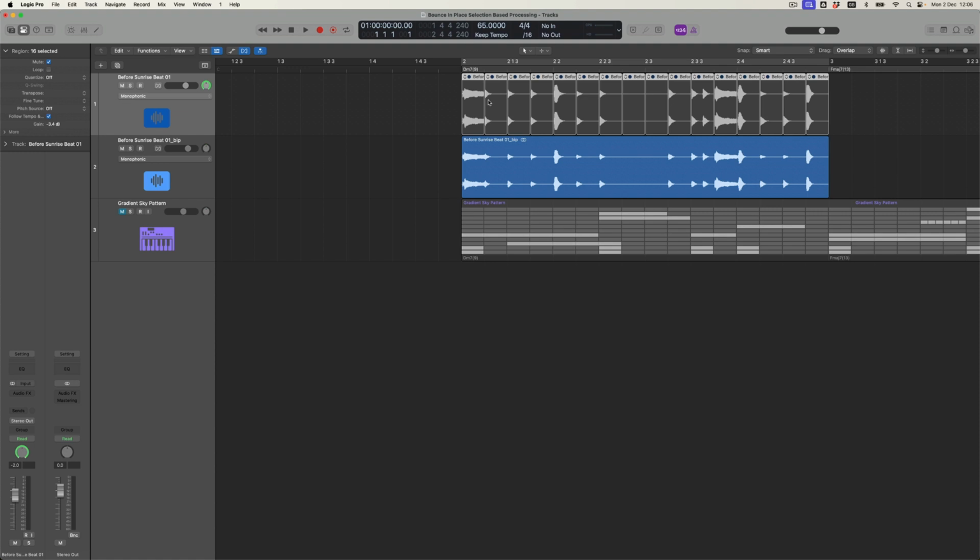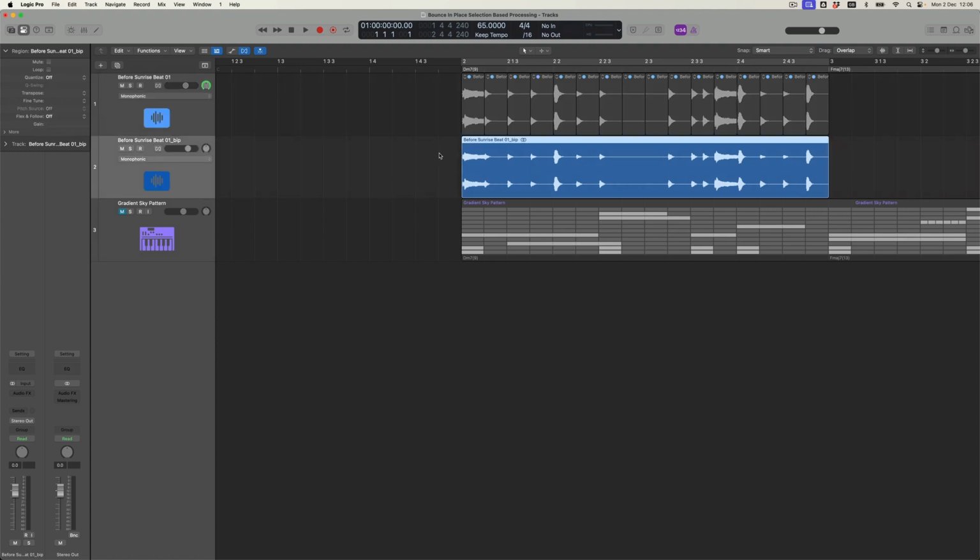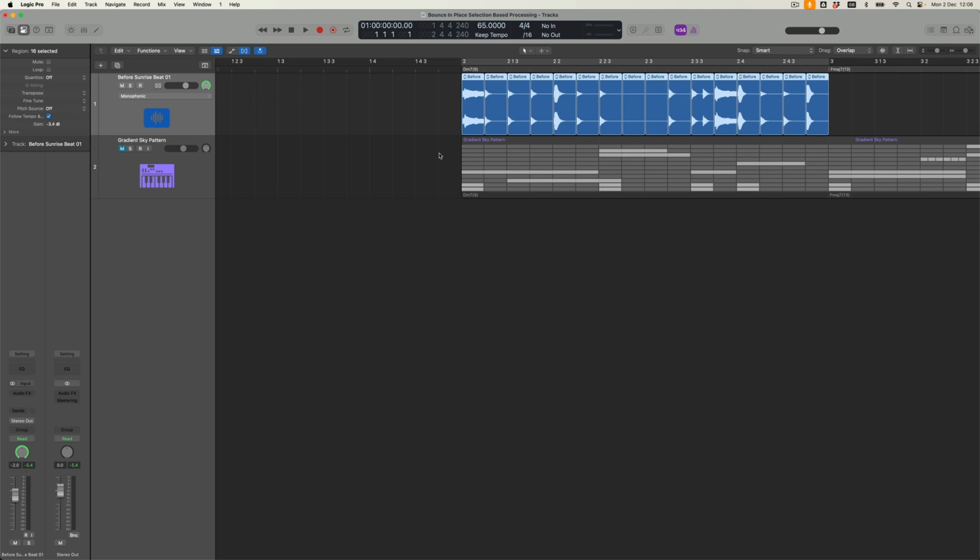We can see the waveform's a certain size, and effectively what's happened is that the -2 dB, in other words taking 2 dB off the gain, has been folded down into the Bounce in Place version. Otherwise, effectively I've got the same region that I had before. It's just been reprocessed as a new file. So not that useful, bearing in mind my file was already a bar long. So let's just undo that step and we'll go back to the original.